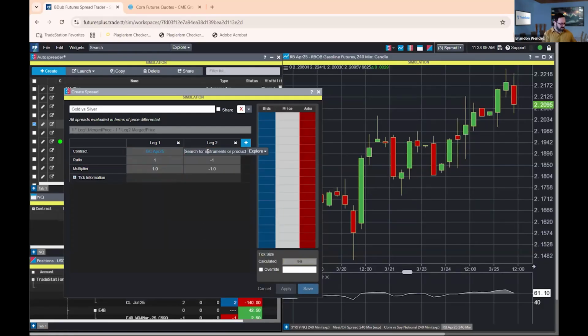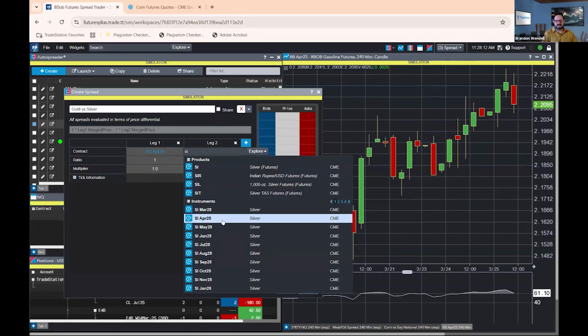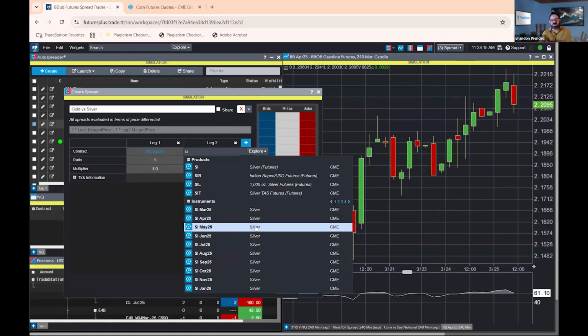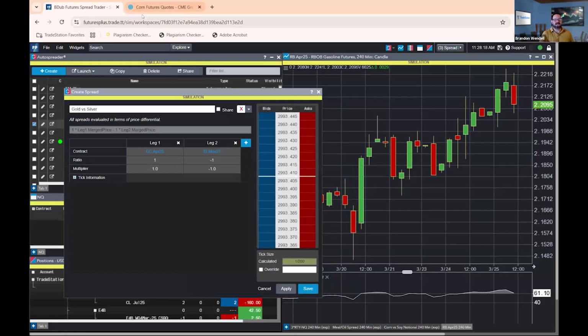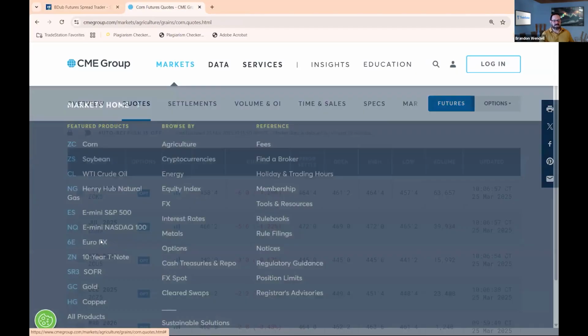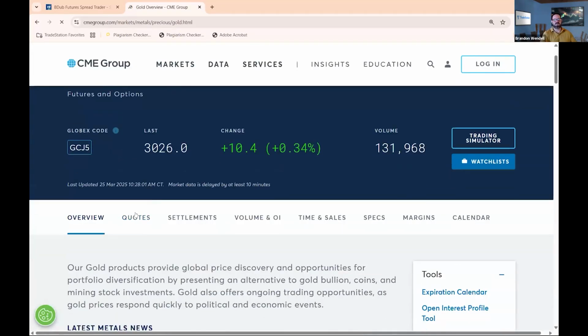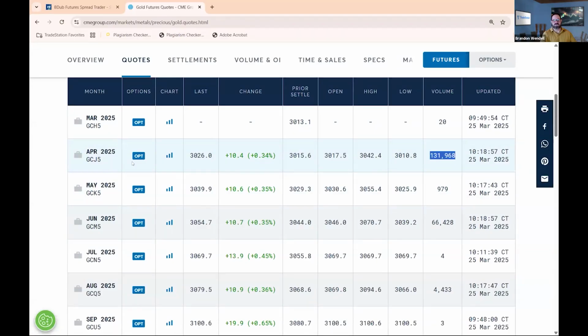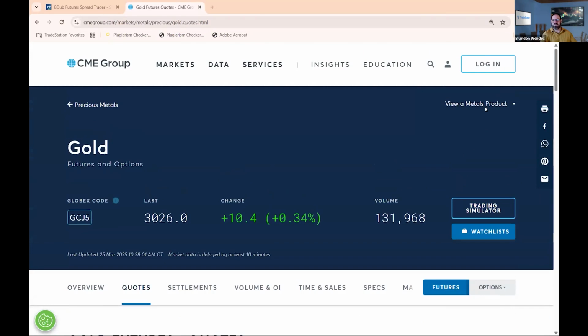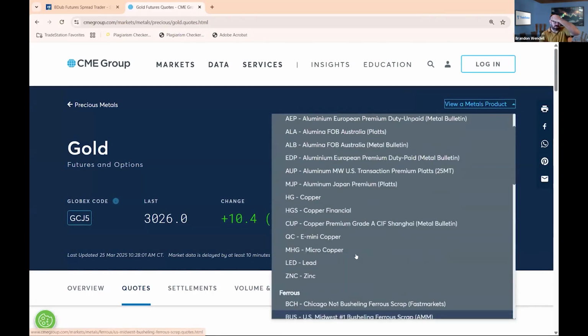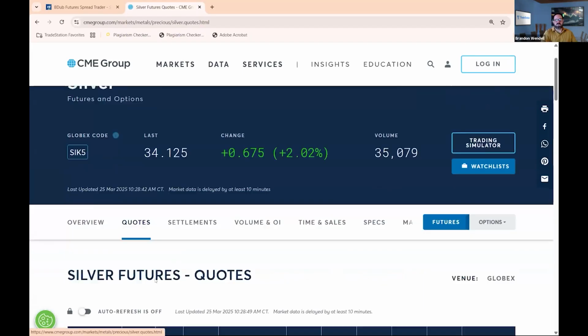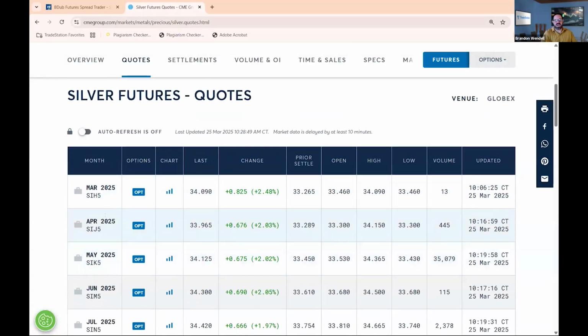And for contract number 2, SI for silver. And again, I can go out to the front month contract, and I can look up whatever the front month contract is, again, by checking that CME website, going to markets, perhaps gold, and just getting a quote to see which one has the most volume right here. And which one has the most volume? Of course, April. That's why I chose it. And going to another metals product, silver. What was it? Precious. There it is, silver. And again, with the quotes, highest volume. Notice it's not the one that expires next. That's what I mentioned before. Front month is the highest volume. The one that expires next would be March or April, but the front month is May. So that's why I use that.